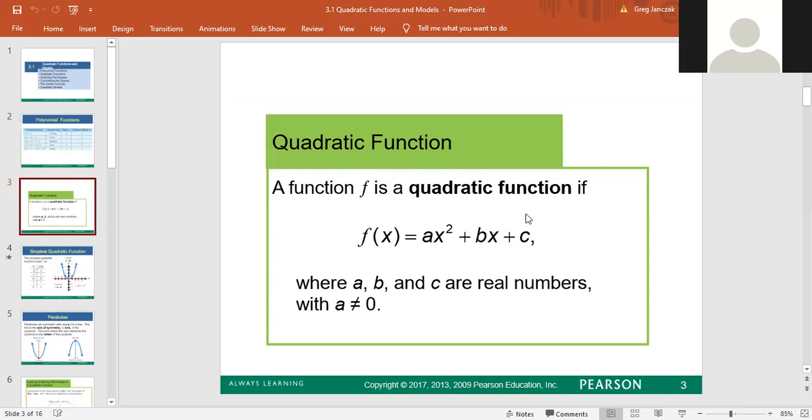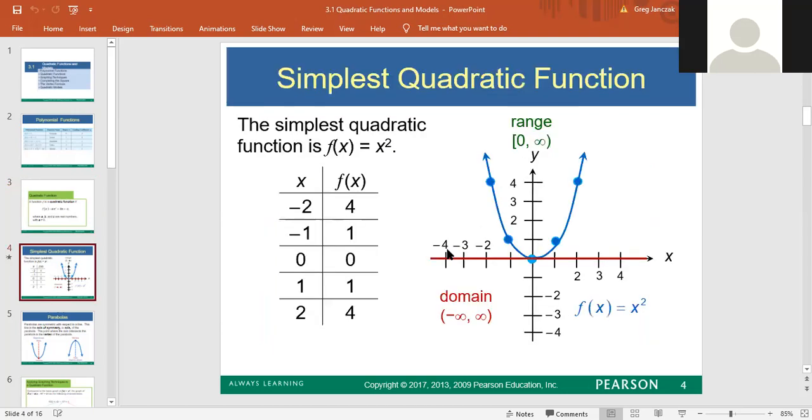A function is a quadratic function if the highest power for x is x squared. Quadratic basically looks like a U shape, like a satellite dish shape, where positive x squared opens up. And this bottom point here, the lowest point, is known as the vertex. Notice this is rounded off right here.